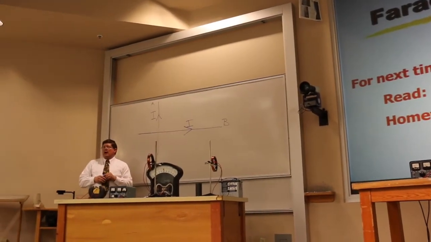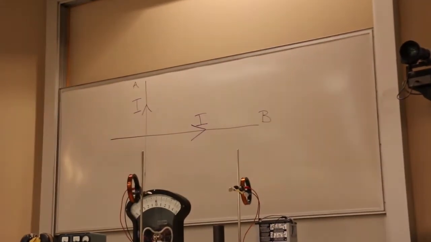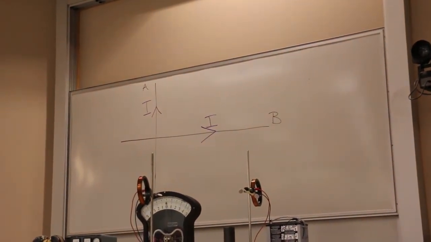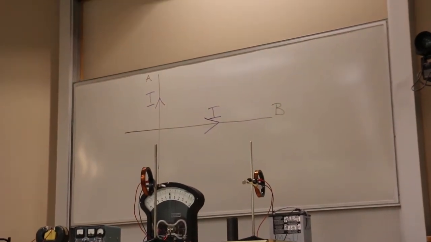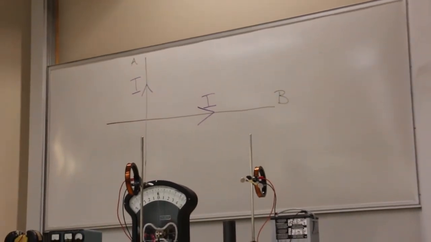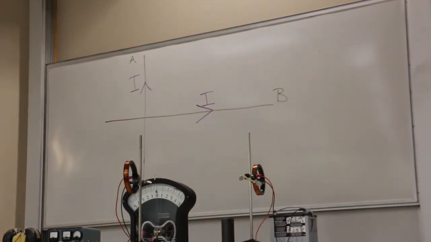We have two long, straight, current-carrying wires, A and B. And we're asked to find the magnetic force on wire A due to wire B. Now, the key to doing these magnetic force problems is being aware of what you don't care about. Both of those wires create a magnetic field. We don't care. It's B pushing on A that we care about. A doesn't push on itself, so I'm looking for the magnetic field caused by B, the pusher.